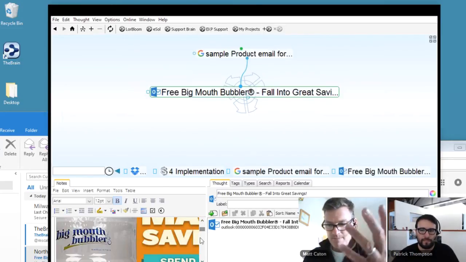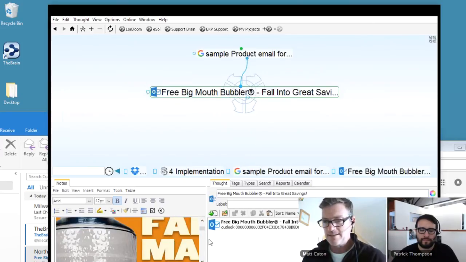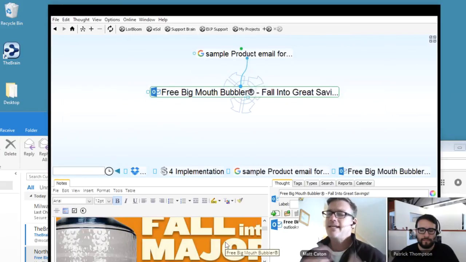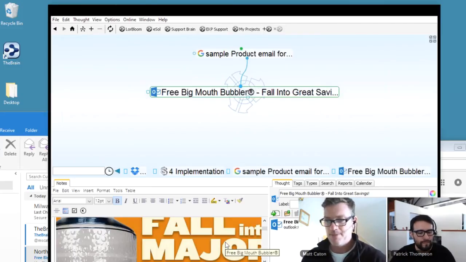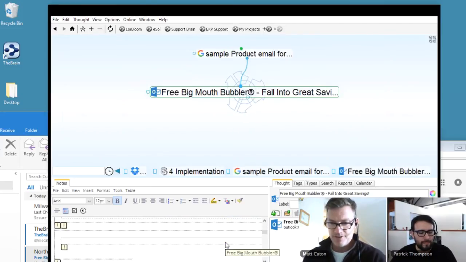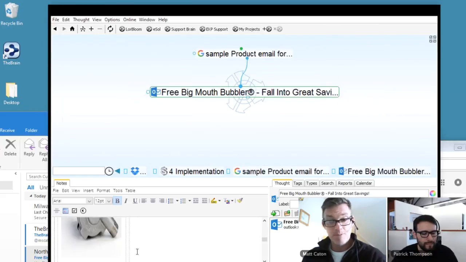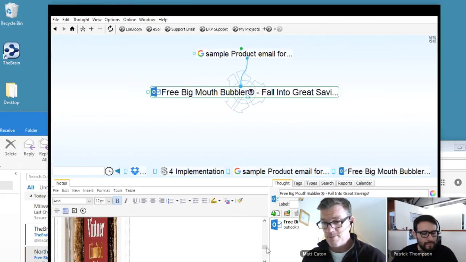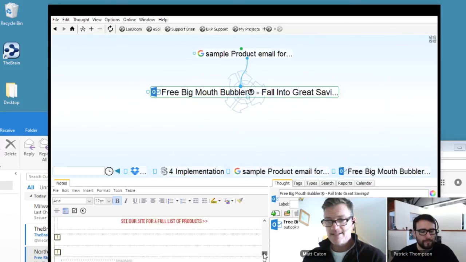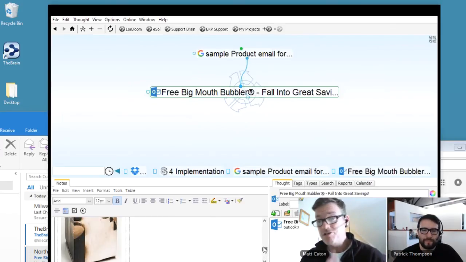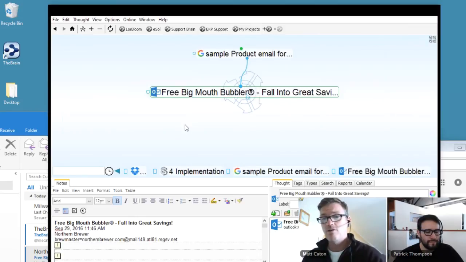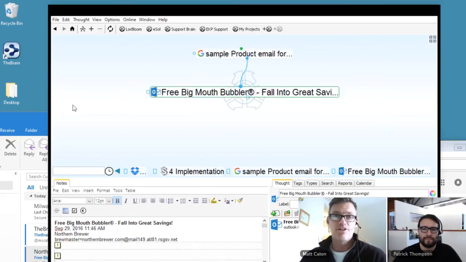So whatever this big mouth bubbler water dispenser thing is, I've got all of this email laid out in sort of an HTML preview. It's going to try to preserve the formatting. Some emails get very complicated. You can see this one had all kinds of tables and things that show up with little frames. But still, all the products are there. And if I scroll down to the bottom, any text for that content is all going to be displayed there as well. So a unique integration with Outlook. Only Outlook has that HTML preview of the content. And finally, you can also control drag and drop from Outlook to archive that email.